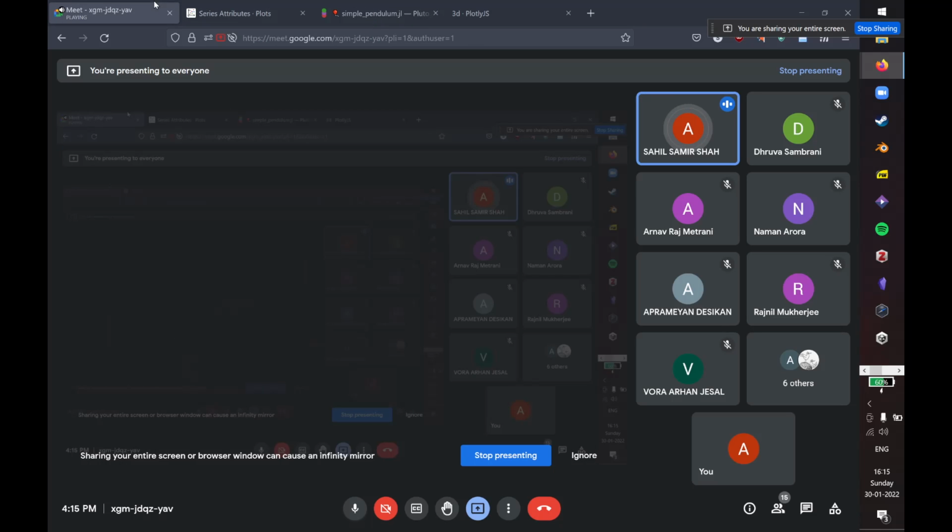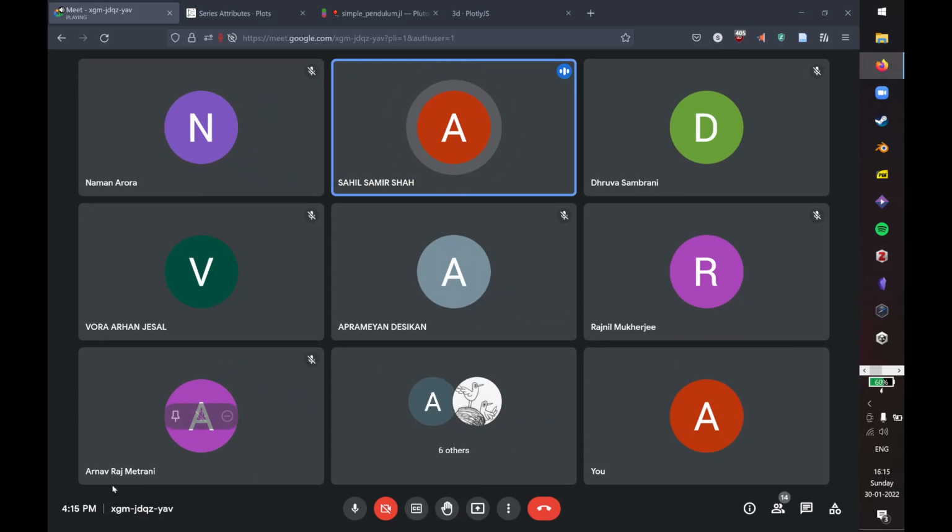I can give a recommendation of what to try after the simple pendulum. You can try the cyclotron system. If you have a given electric field, magnetic field, and initial velocity, how would the charged particle move? It's a very fun system to model. And you have to use the same Euler integration only. Maybe you guys can try that.